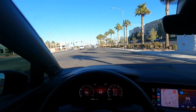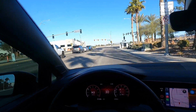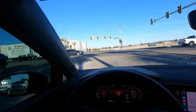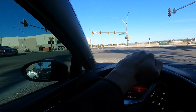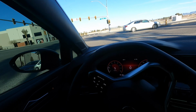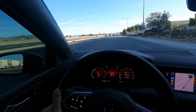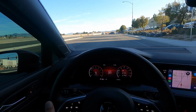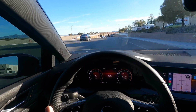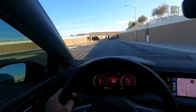See, it's really like bassy sounding, but it's not too bad. At first, I was really used to the stock exhaust, so it was kind of like a shock, like, oh man, it's kind of droney now. But after getting used to it a little bit more, it's not that bad. That's crazy. Between like 2,000 and 3,000 RPM, it still sounds like the stock exhaust.